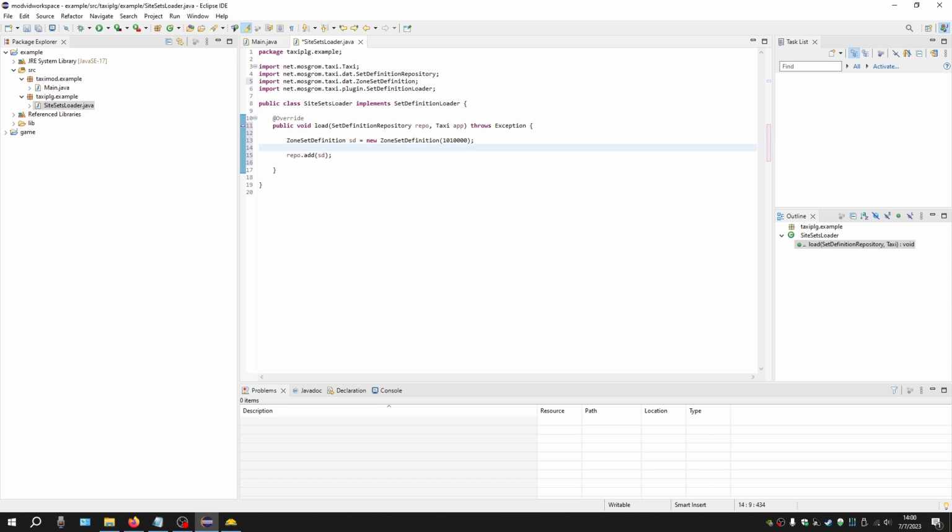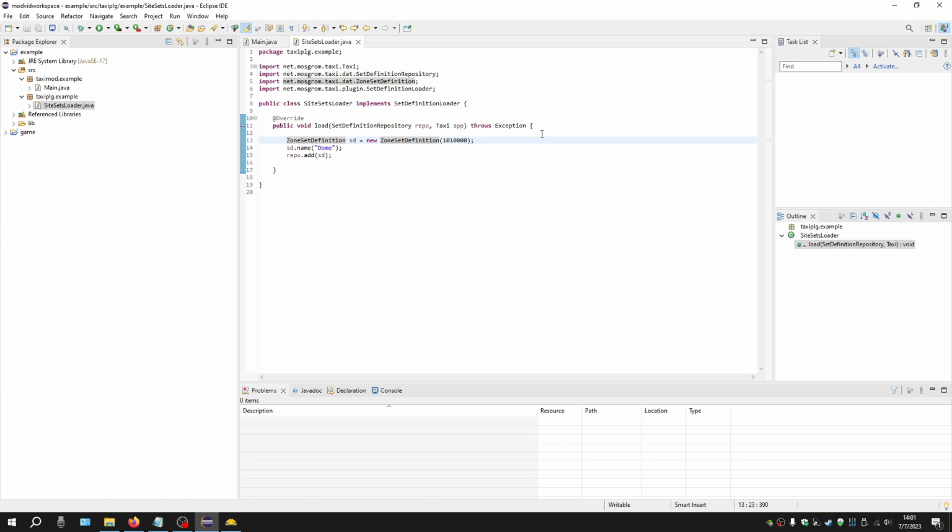What else? Well, we can give sd a name. I would recommend you put repo.add always at the end of everything you do with this set definition, or any other definition for that matter. So sd.name, because we want to call it Domo. Right, so now we have a type of planet called Domo.